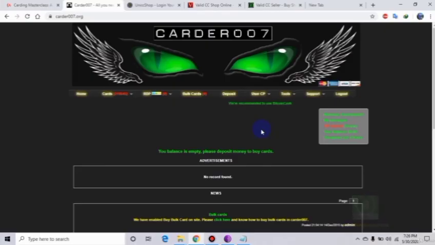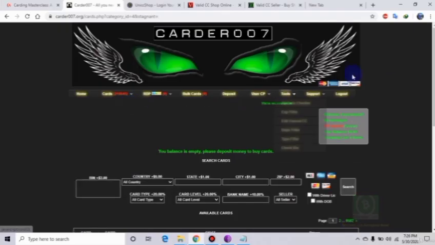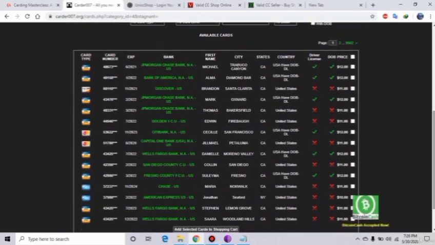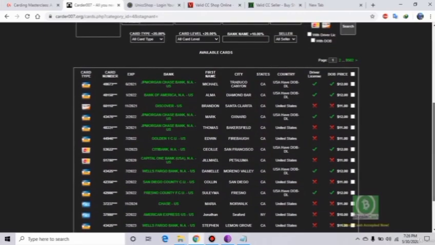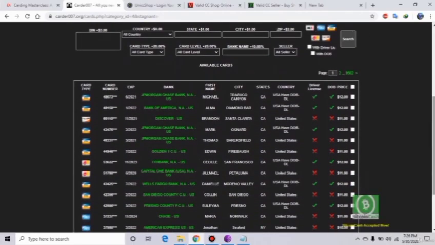Here you should have a wallet balance. Like right now I have 0. Here the minimum should be $100. So as you can see in the card section, USA is trending hot. As you can see, this many credit cards are available on the normal internet, so you can buy from them.